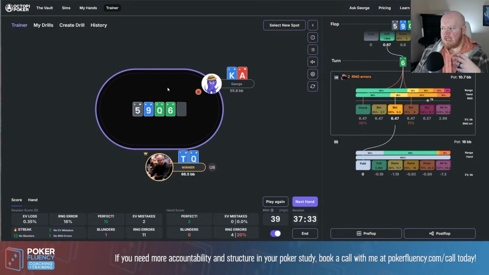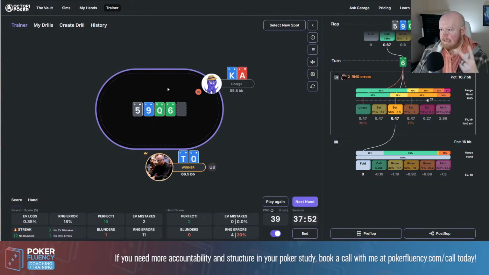So it's sometimes going to be the case that we can pick between options in a very clear way, but particularly on the early streets, it's not always that obvious, even against a bad player, what the actual best option is, because they're making mistakes in a bunch of different ways. So that's the first thing.